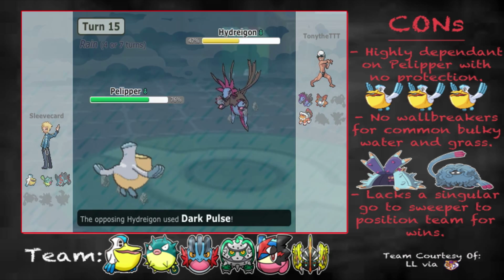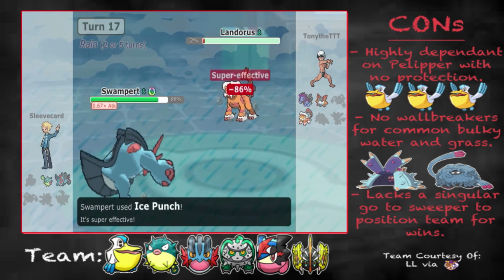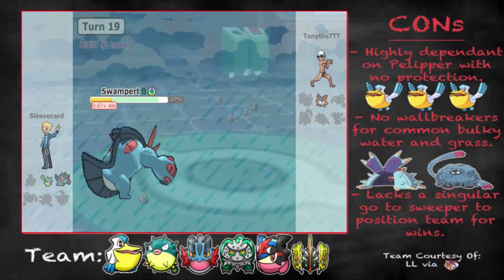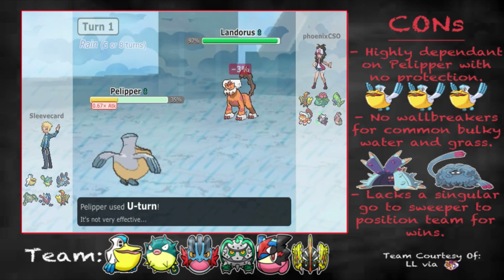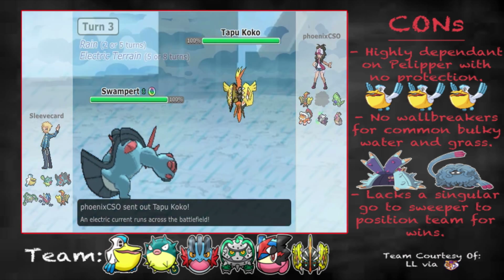And then Swampert, obviously, has Rain Dance, so it can bring up rain if it needs to. But again, Swampert has a very distinct weakness being grass moves, and if that gets predicted, it's easily predicted, because they know you're going to have to go for Rain Dance, and they know that you're wasting a turn doing that. And of course, there is no Wall Breaker.